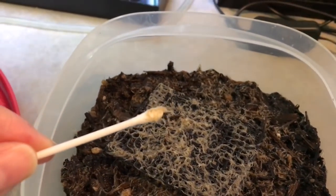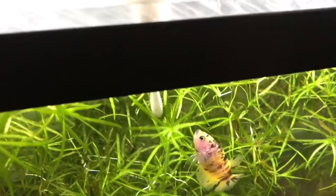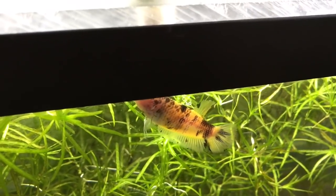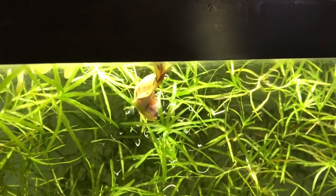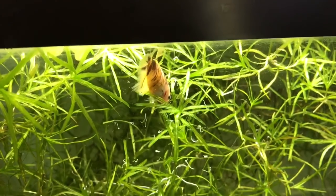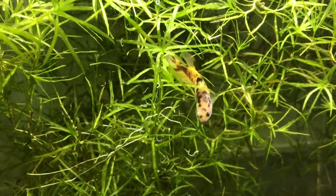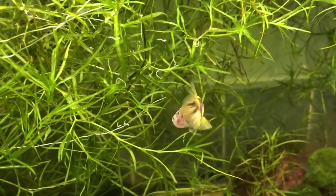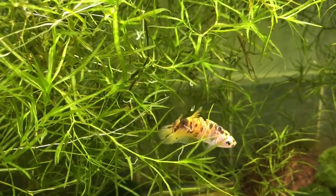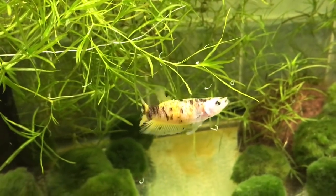Now those grindal worms, like I say, we've had about 3 weeks, so you can see just how big the culture has got, and I am able to feed our other fish with these as well. You can see that Jasmine absolutely loves these, and I am so glad that we have got into these. I did actually want them a while back and I just did nothing about getting them. This is before we had Jasmine, and I'm so glad that we have added it to the food sources that we feed our betta fish.